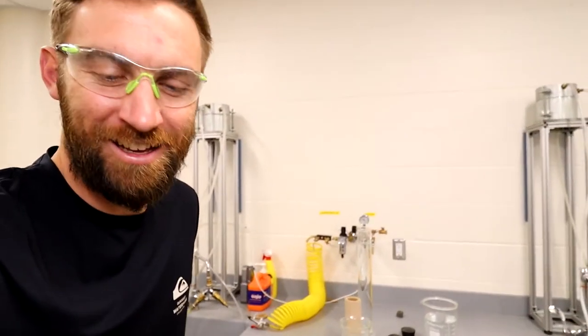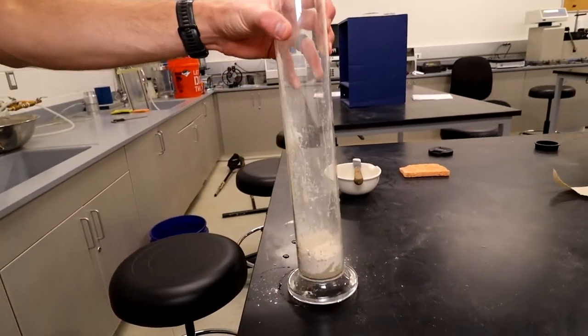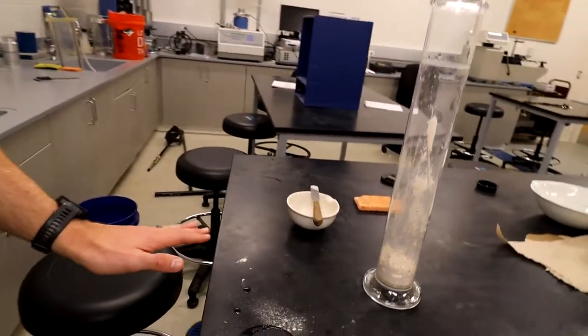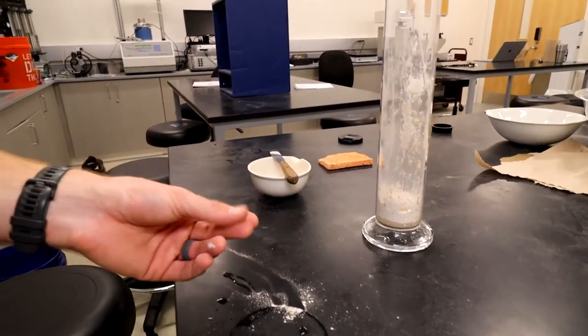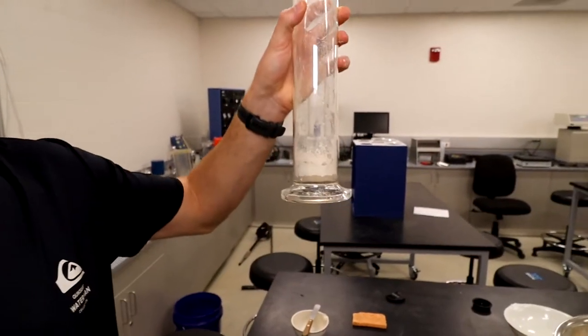Now, of course, it's going to be really hard to get it perfectly. So we did spill a little bit. Again, we, as in I, spilled a little bit. So this fine content is not going to be in our mass calculation. So we're still going to assume this is 50 grams inside our cylinder, but it may be a little less. So that could be a potential source of error.